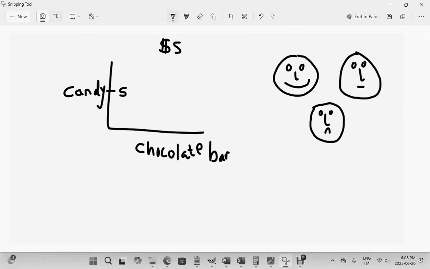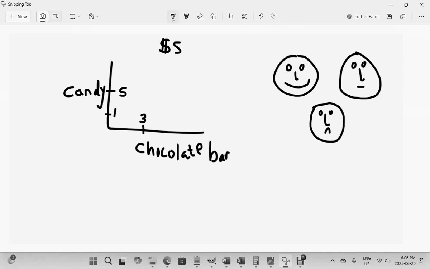As a result, he might switch to chocolate bars instead, because obviously he hasn't tried chocolate bars, and he would want to try one just to see if it tastes better than the candy. Now that he's consumed so many candies, consuming more doesn't make sense to him. So all of a sudden, 5 units of candies becomes 1 unit of candy, and 0 units of chocolate bar becomes 3 units of chocolate bars. So this has to do with satisfaction.